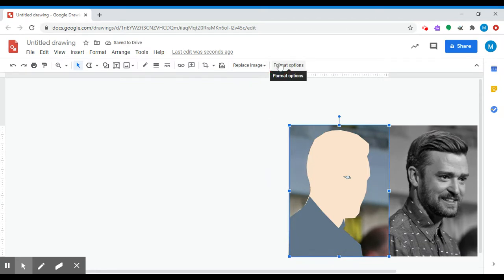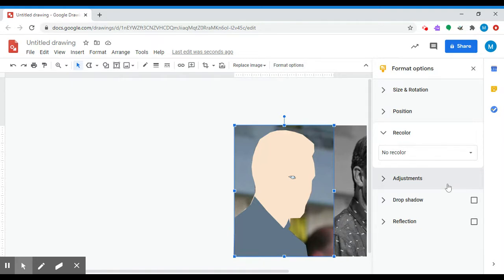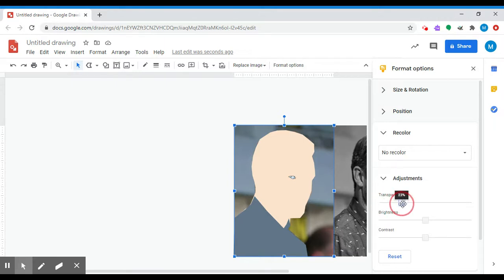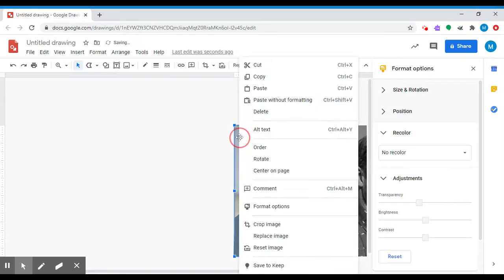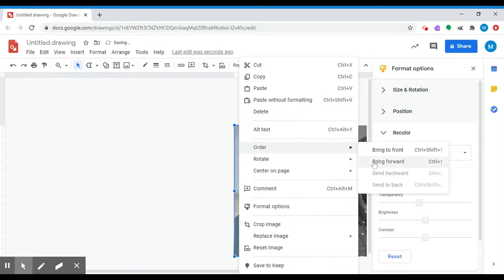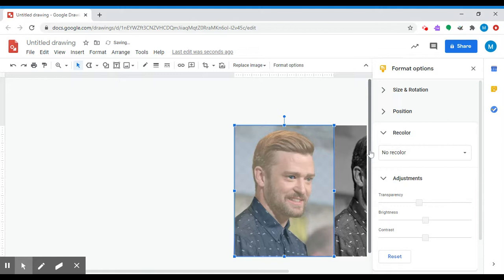You can also go to format and then adjustments. If I go to transparency and bring it to the top, then I can see my shape. I can see my eye a little bit. I could probably go more transparent and see if I really got it in the right place.